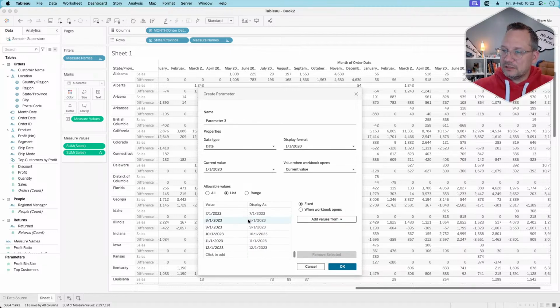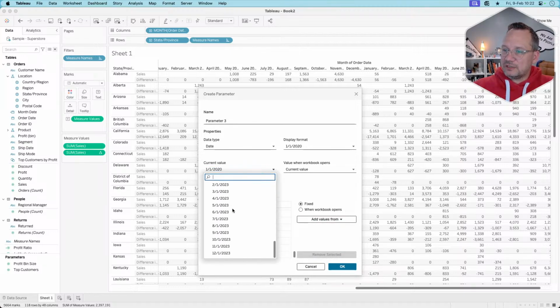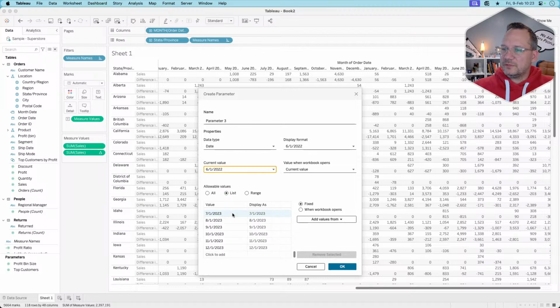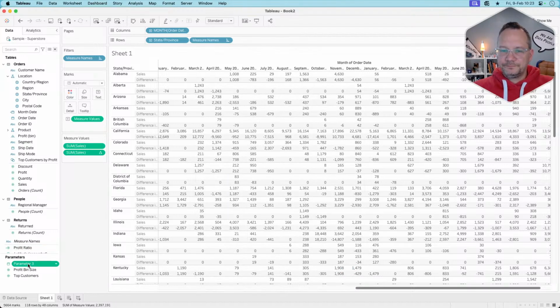I'm going to change my default date to something not the first so that we can make sure our calculations are working. I did say June of 22, so let's do the current value of June of 22. Let's click OK and call this P month date.